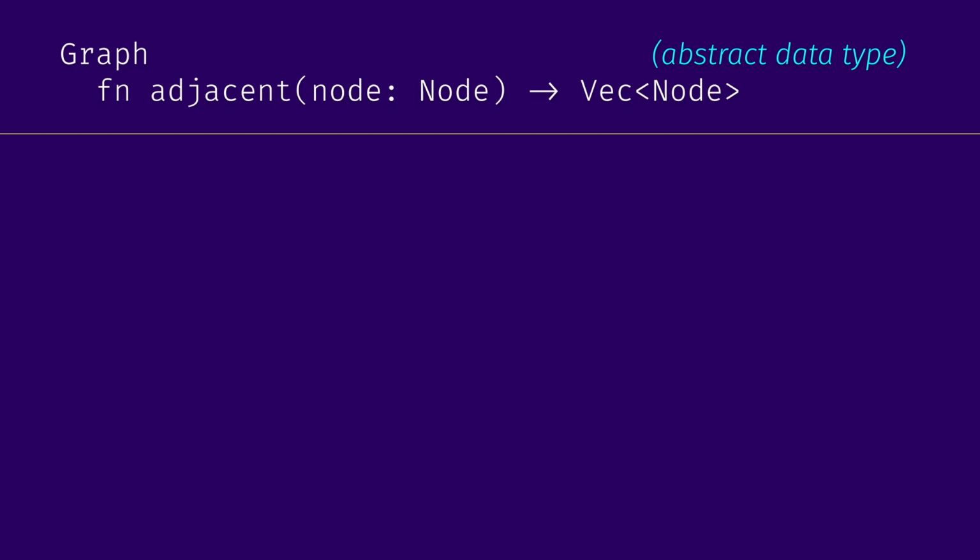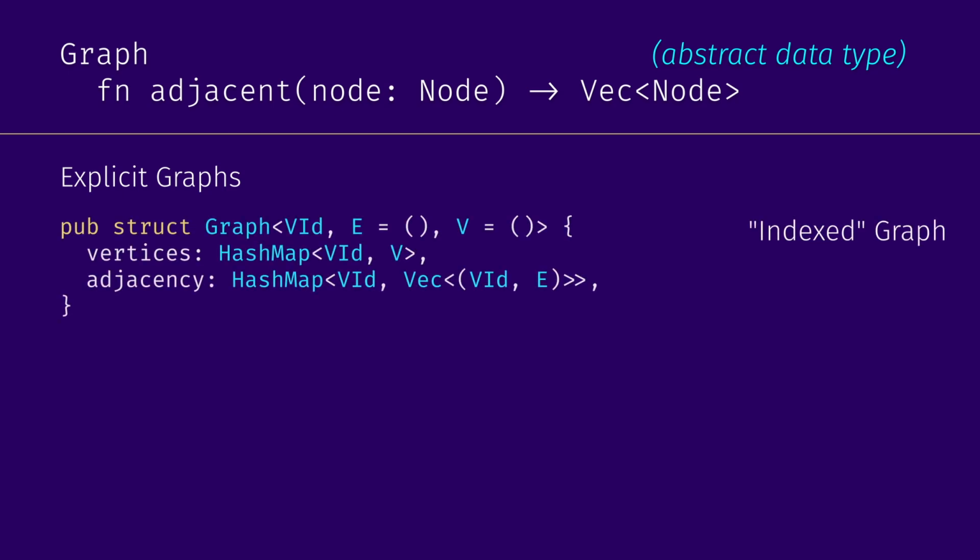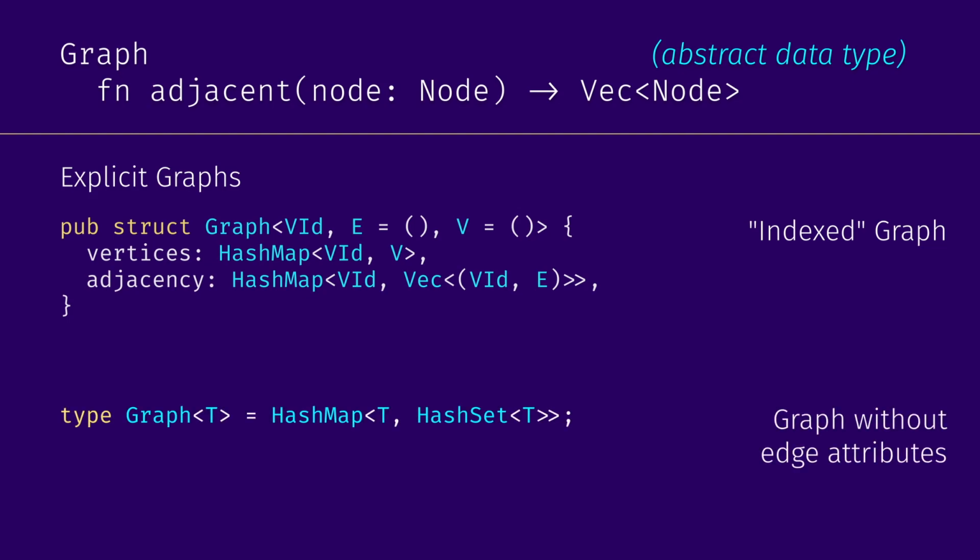I just introduced a bit of terminology that we did not cover yet: explicit and implicit graphs. What does it mean? Well, an explicit graph is a graph that you store directly as a data structure. You store vertices and edges and some attributes that they might have in some data structure in computer memory or on disk. This is called an explicit graph, and we've seen already two kinds of representations for those. One is our index graph representation, where we use vertex indexes to save space and avoid storing vertices multiple times. And another one was the representation we used in the topological sorting video, where we use a hash map directly, and we don't have any additional metadata associated with the edges or vertices.